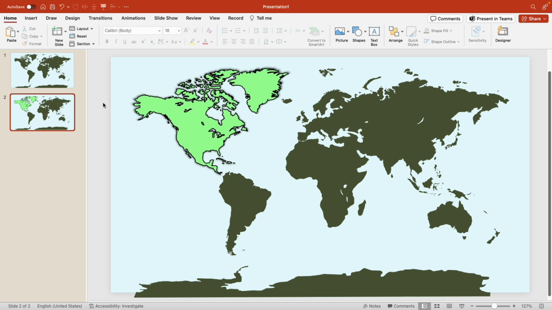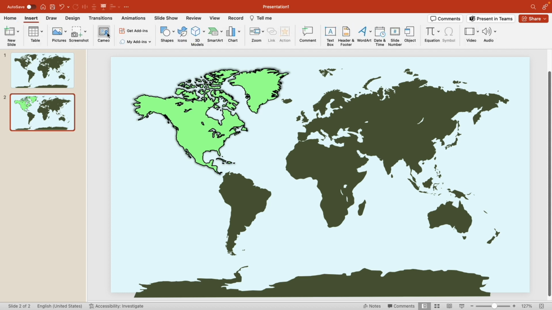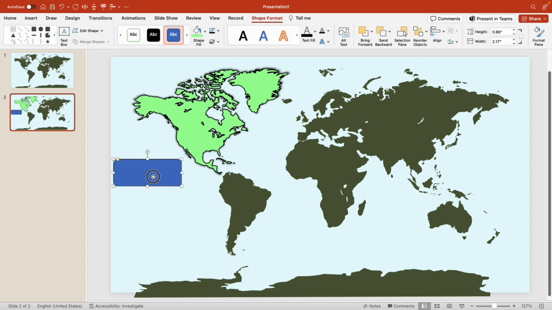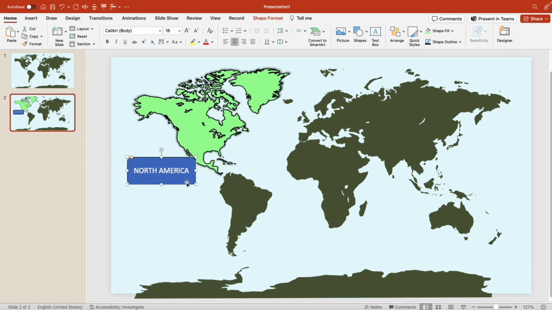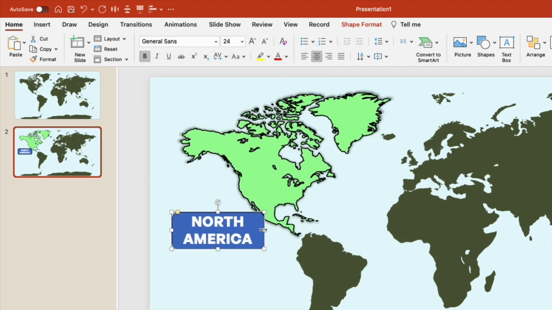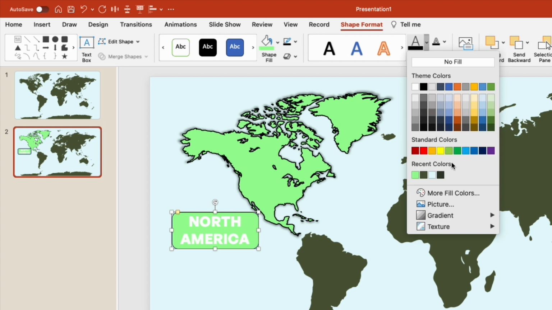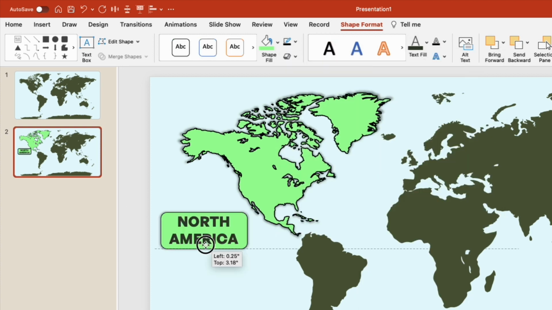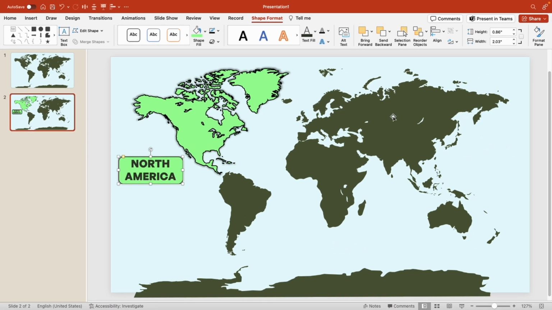Now what I'm going to do is add in my North America text, and I'm going to make it look a little bit nice with a rectangular shape, this curved rectangle shape. Now I will choose a font and adjust the sizing. Now one more thing I want to do to emphasize that North America is selected is I want to darken the other continents.